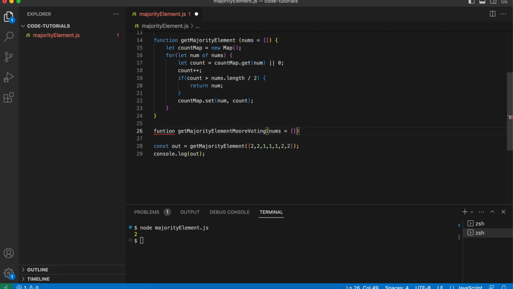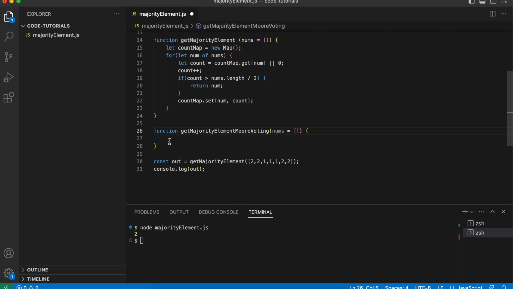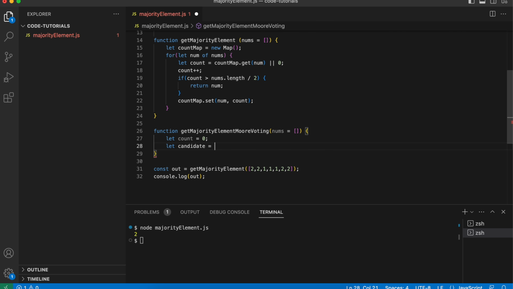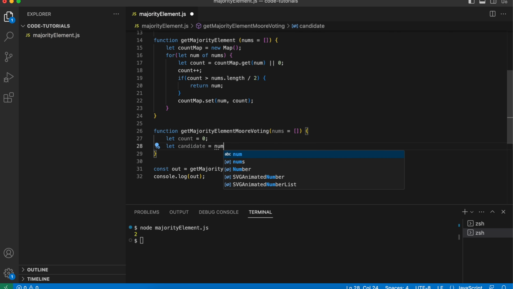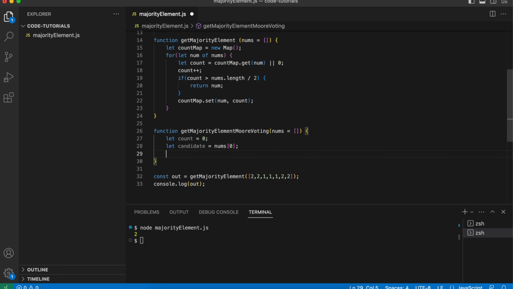Here, first I will define a count as 0. I will also define a candidate, which I will pick as the first element in the beginning.